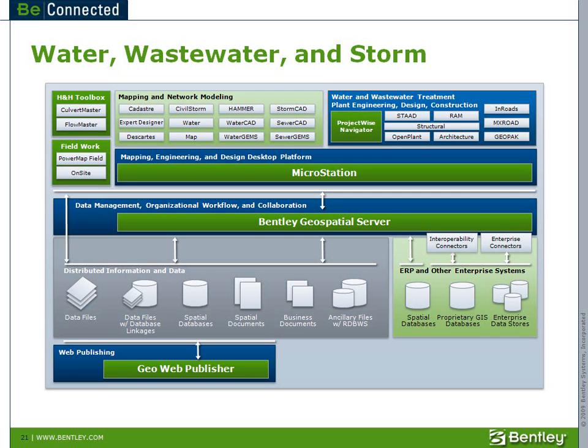Bentley Geospatial Server is at the heart of a federated data enterprise. This serves up standard engineering content in file and data formats used by the network and treatment plant desktop applications. It safely hosts secure managed multi-tier GIS workflows that are facilitated with Bentley's connector technologies for Oracle, ESRI, and SmallWorld. The managed geospatial content is readily hosted via WebGIS authoring and publishing facilities. Field workflows are also supported using portable technologies that interface with the engineering content as maintained by the managed environment.